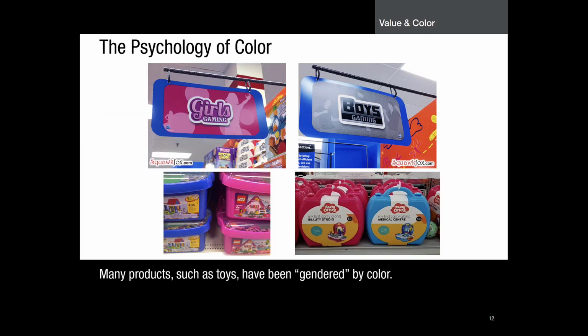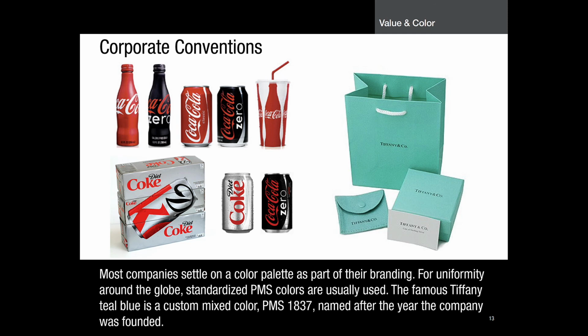One thing that's been in the news for the last few years too is the tendency, which they've tried to get away from, of using colors to gender various products. So you really see this in toys. Things that are aimed at girls or boys kind of go for that pink or blue color scheme. And then, especially when we talk about branding and packaging, one of the things to take into consideration is using color as part of your branding.